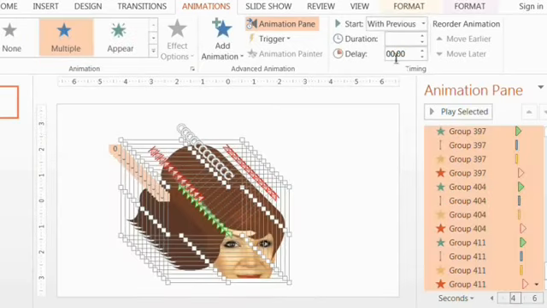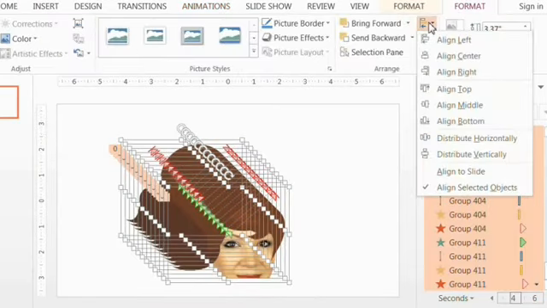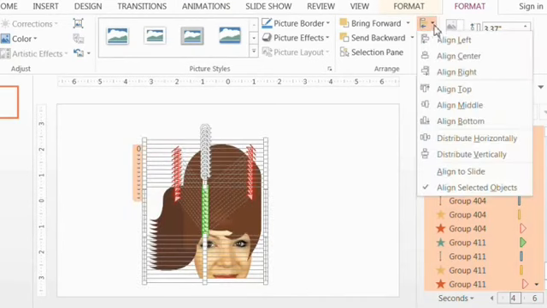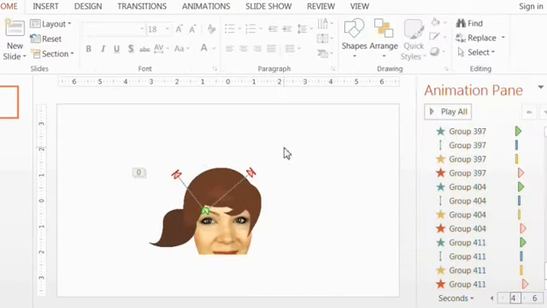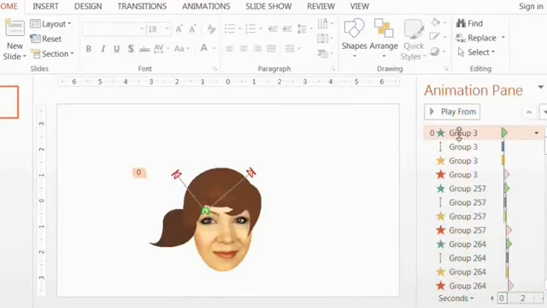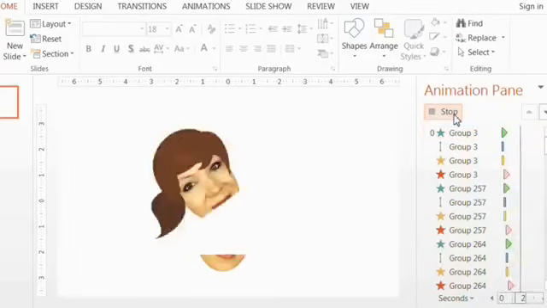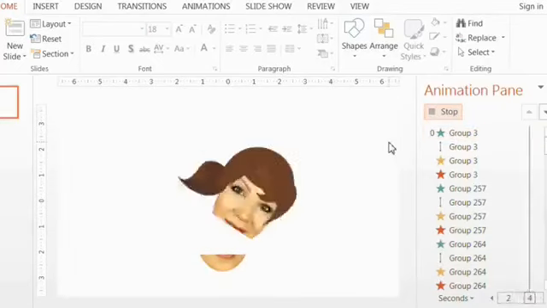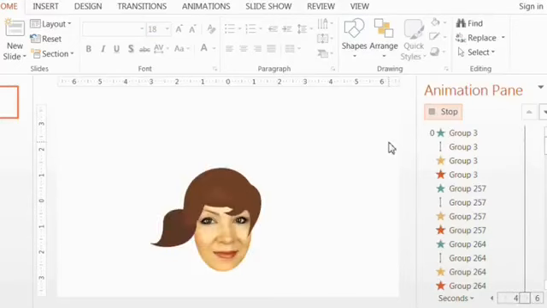And now select and align all of these pictures so that they're all kind of on top of each other. And we can paste the jaw now and align it to the bottom piece here. Let's just get rid of this last disappear animation and see what it looks like. Kind of silly, but very cool. And check out some South Park episodes, especially with the Canadian characters, to see this technique done in a professional setting.